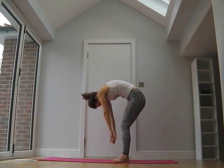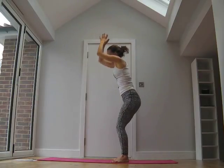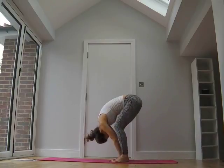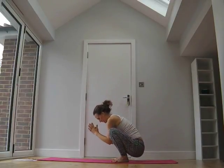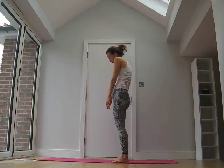Inhale, hips up, shoulders up, arms up. Exhale, down with the bottom, down with the hands. Inhale, hips, inhale, shoulders, inhale, arms. Exhale, going down. You can do this at your own speed if you like, you don't have to follow mine.